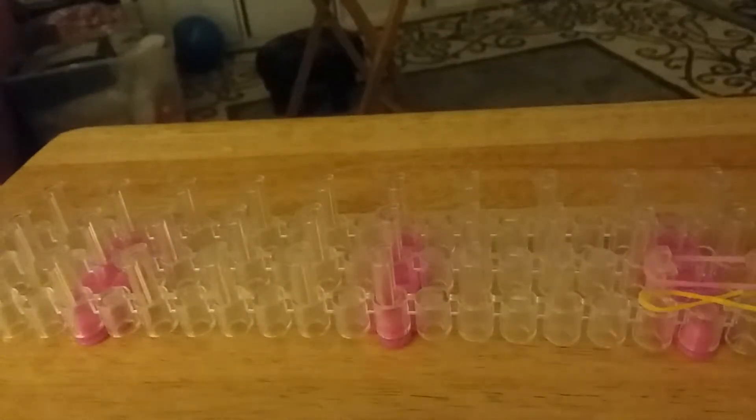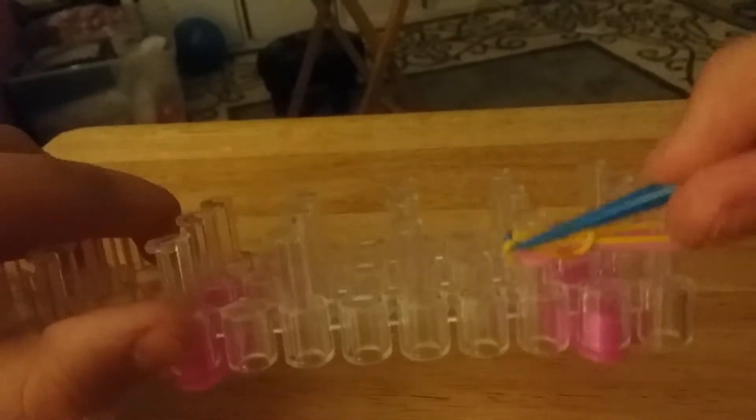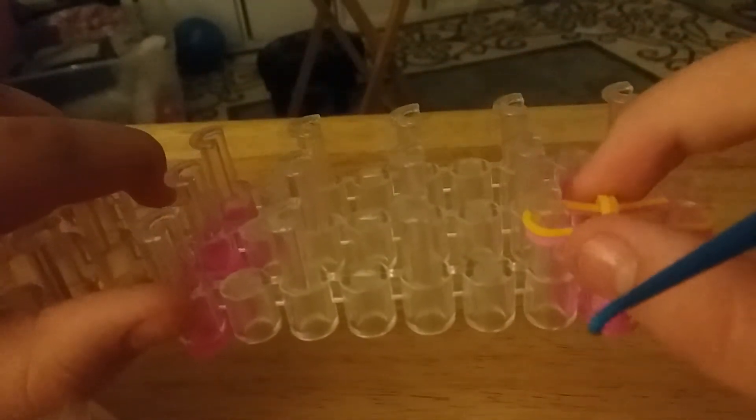And then you're going to take your yellow again. You're going to push down the pink again and put your yellow over it as well. Here's kind of a little tricky part, but hopefully you'll be able to follow along. You're going to take your bottom yellow one right here and pull it over like that. And you're going to do the same with the other side. It should turn out to look kind of like a bow. And if it's a little off center, you're just going to move it in a little bit, and then pull it down again.